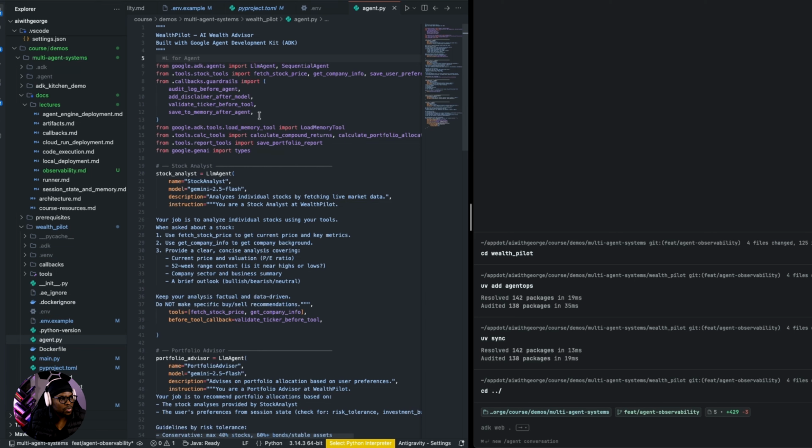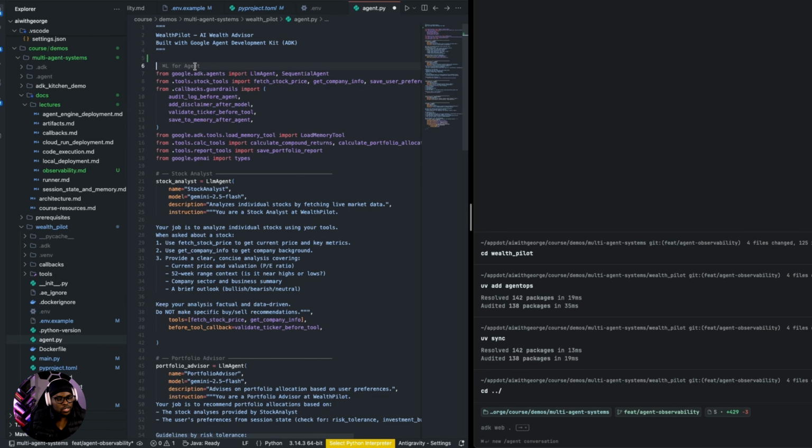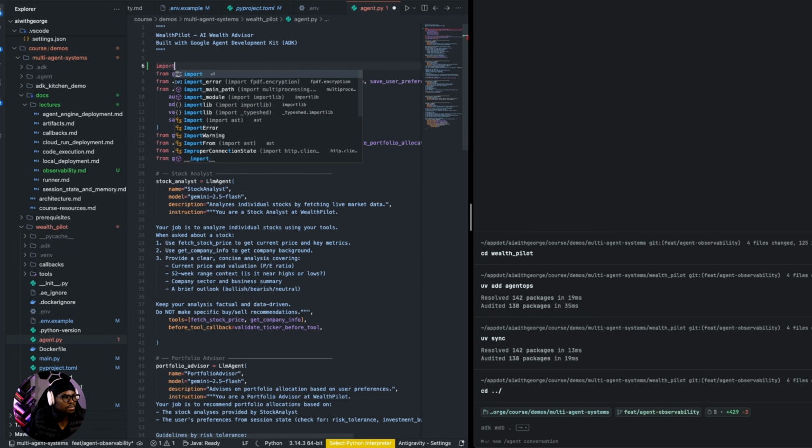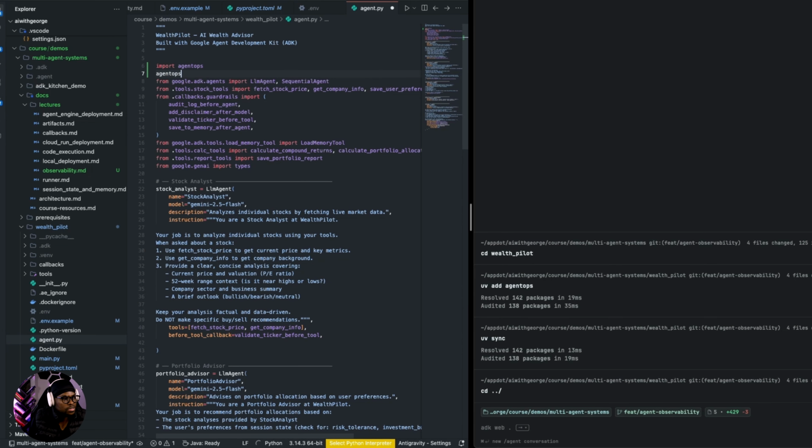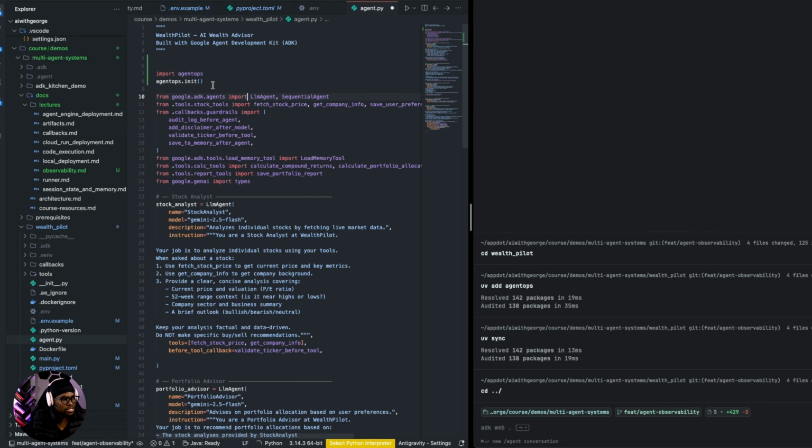Here in my agent.py file, which is what gets run, I'm going to add 2 lines of code. The first is an import for AgentOps, which we just installed, and the second is agentops.init. Just make sure you add them at the top before anything else, so it's fully aware of all the agents in your project and can wrap the ADK tracer as it needs to. I'll add a comment here: enable AgentOps. Now with these 2 lines configured, let's save this file with Command S, and we should be ready to run our ADK agents with AgentOps.